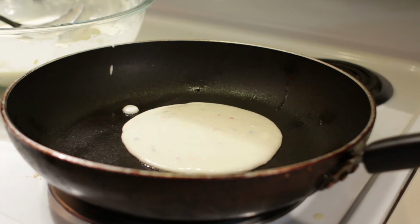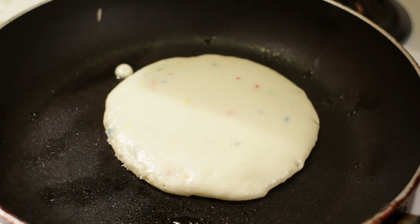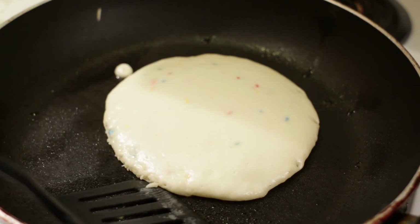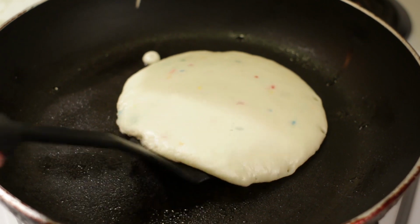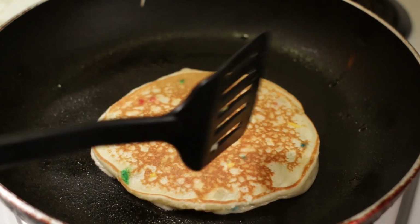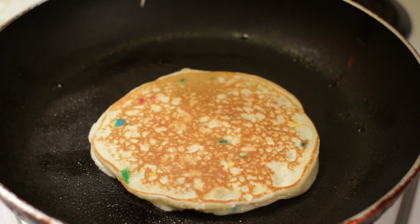All right, so we're just gonna let this sit and cook for a few minutes until it starts to bubble on top. And then we will flip it over and then cook it for a minute or 2 more, and then it'll be done. It's probably a little hard for you to see, but there are little tiny bubbles on the top and it's dry around the edges. Let's go ahead and give this a flip. Oh yeah, look at that.